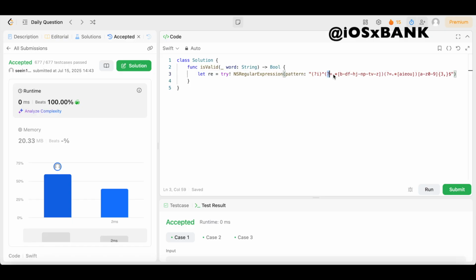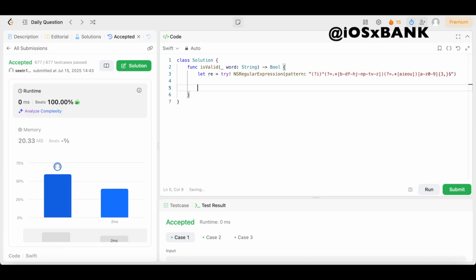This right here is letting it know it must contain at least one consonant, so this identifies the consonants. This identifies the vowels. This identifies lowercase letters A through Z and 0 through 9. This lets it know that it should be at least 3 characters. And this lets it know that it's the end of the string.